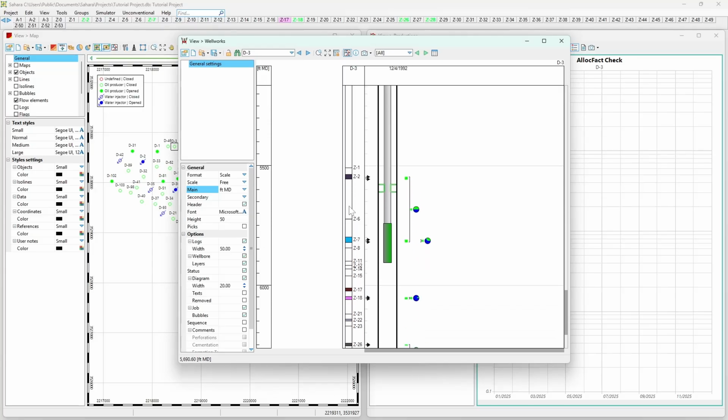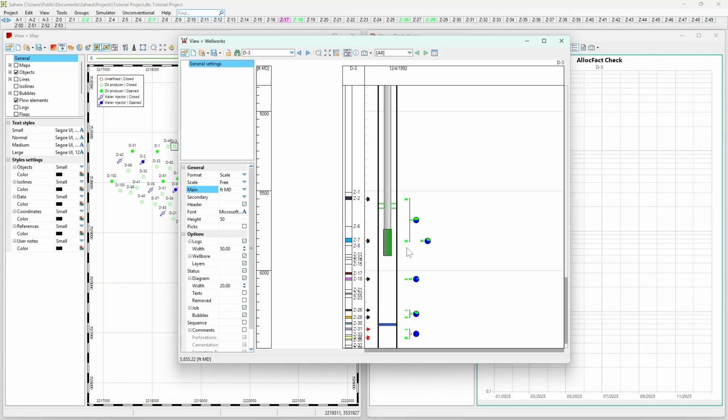Here we can see the different layers, where each top and base is defined by the petrophysical data that we imported in exercise 8. And here we see the information that we imported in the last two exercises. On one hand, we have the perforations, where we can see the status and the depth of the perforation. The perforations in black are active at the time of the well work that we are checking, and the ones in red are inactive, in this case because they are under a plug. Here we can see the position of the plug.